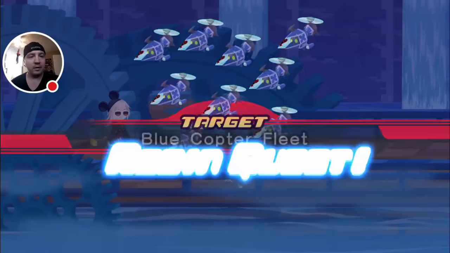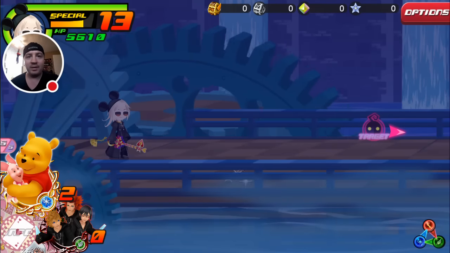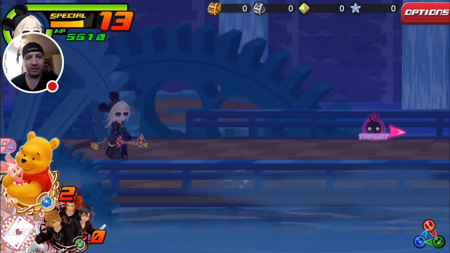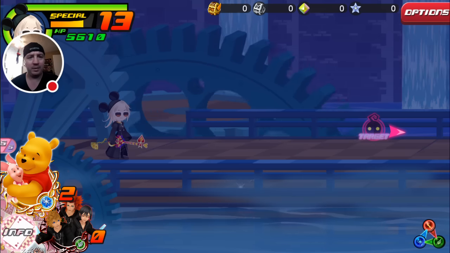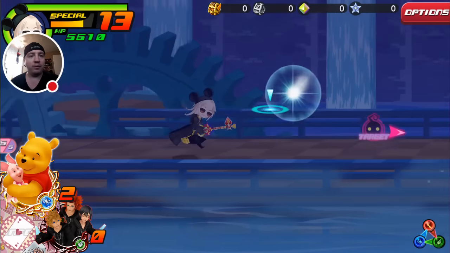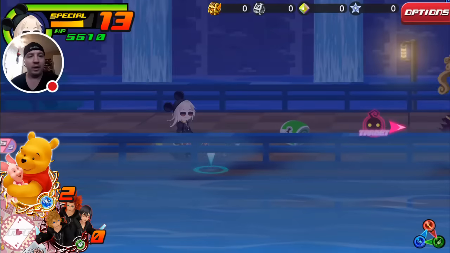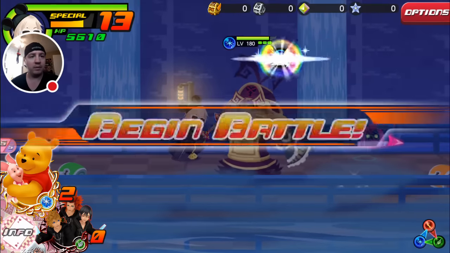Okay, that should work out a little better. I have to apologize for the silence right there slightly. I've noticed that in some of my videos, the animation screens there for the Gummi Copters cause lag for some reason. I don't know why, but it does. I noticed I am at 13 gauge, but I think I'm going to be okay with the two APPs going in here. Ooh, Wayward Wardrobe, 1180. Alright.